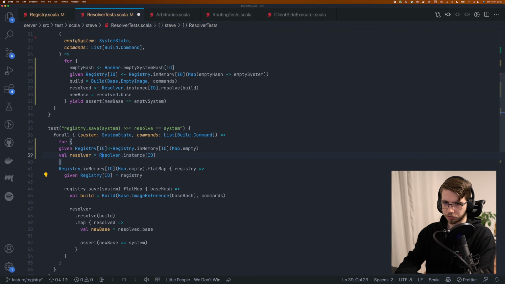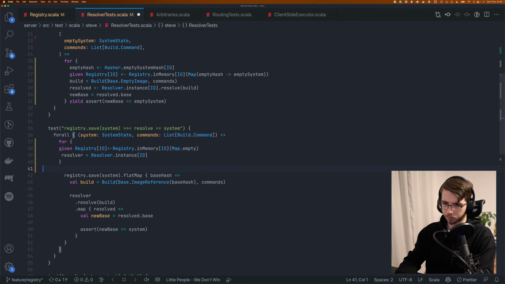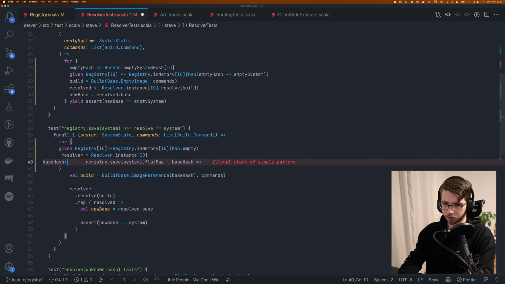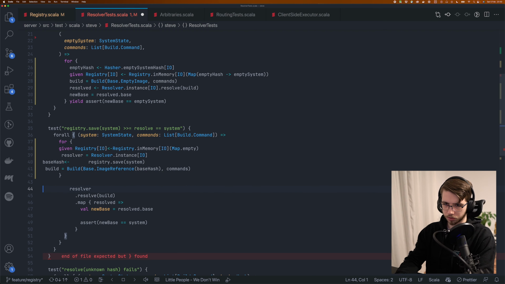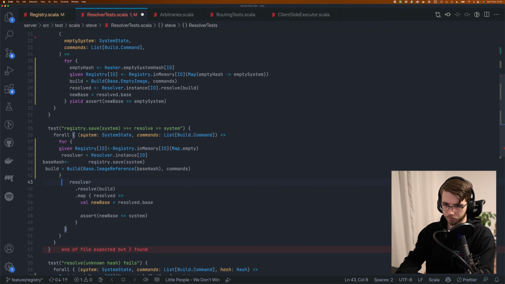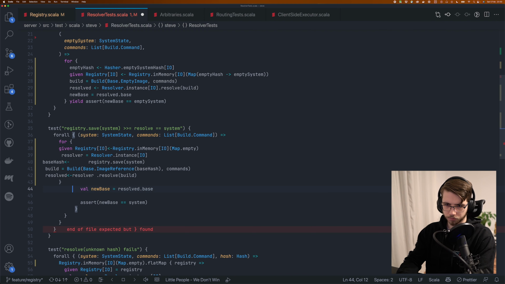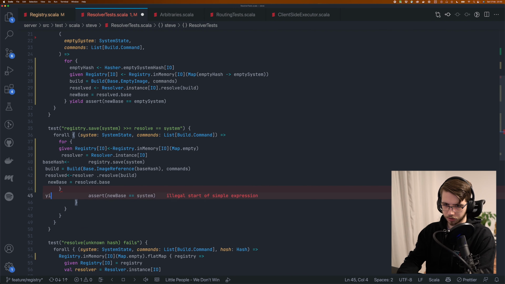Have the registry, no resolver. Base hash. Build. Resolved. New base and yield.